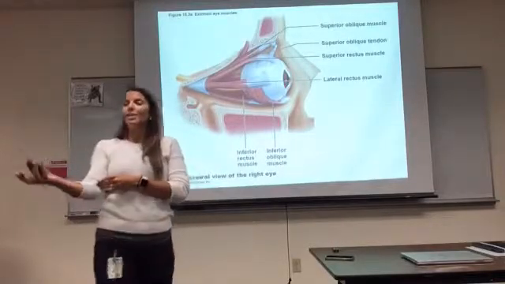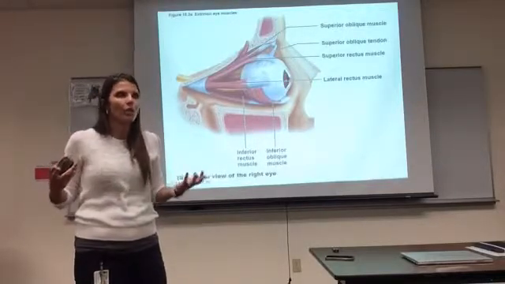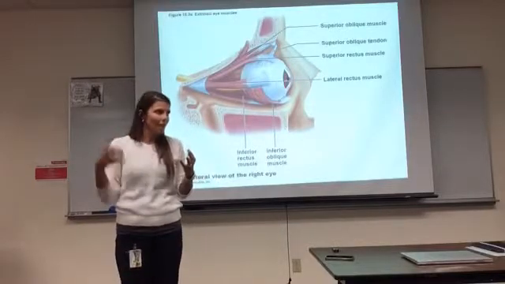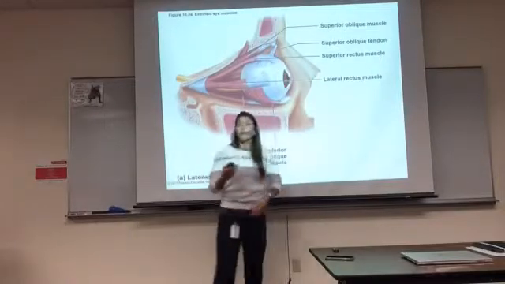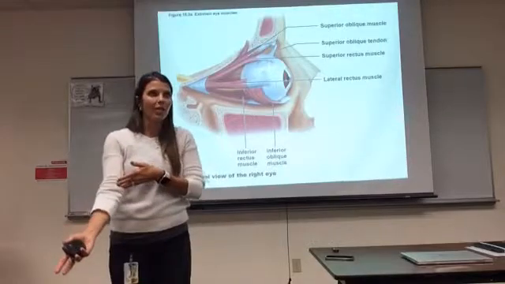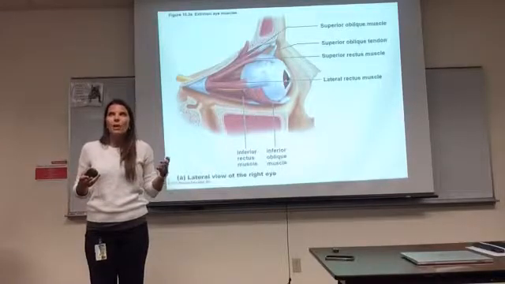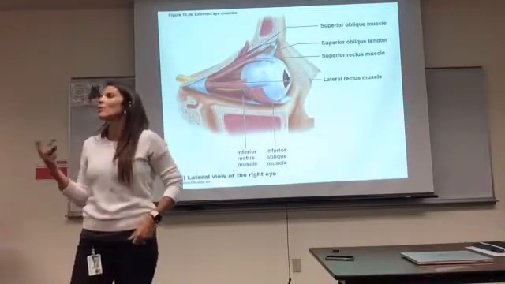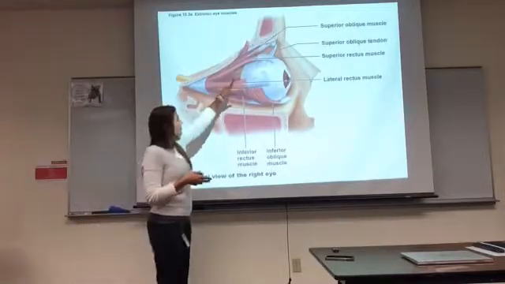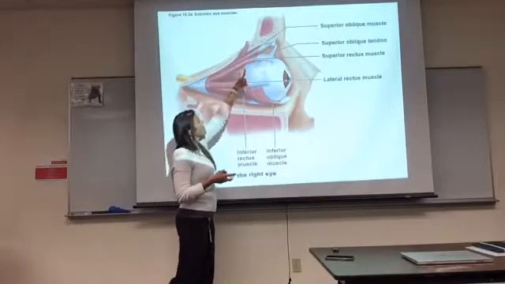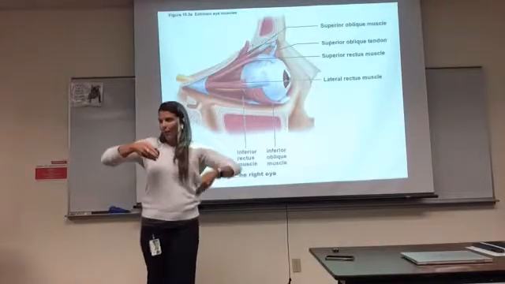Okay, so the trochlea, and I said there's going to be one other place where trochlea comes up. And there's no way to distinguish between them. If you just see the word trochlea, you're going to have to read what they're referencing. If they're referencing the eye, then they're talking about this structure here. If they're referencing the upper limb, they're talking about the articulation point between the humerus and the ulna. So there's some times where we put a name and we give distinguishing characteristics within that name that tell you this is what I'm talking about. This is one of those that is not set up like that. But this is the trochlea, and the trochlea is where that second oblique muscle, that superior oblique muscle, has to kind of hitch through so that it can help that eye move.